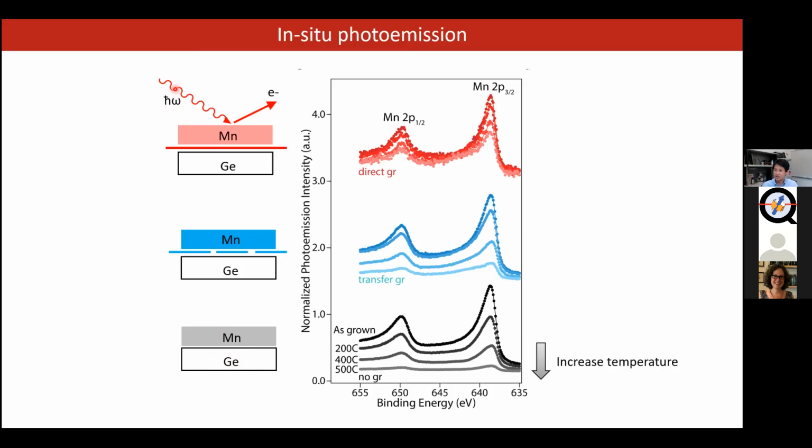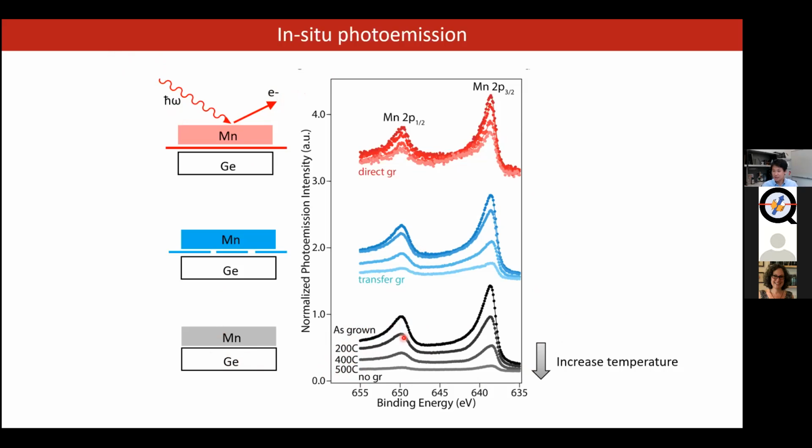And what we do is the measurement is photoemission spectroscopy. So monochromated light coming in, we kick out a photoelectron, we measure the energy of that photoelectron, and then track the intensity of that core level as a function of annealing conditions, going from the as-grown condition and slowly stepping up the anneal temperatures all the way up to 500 degrees C without breaking vacuum.